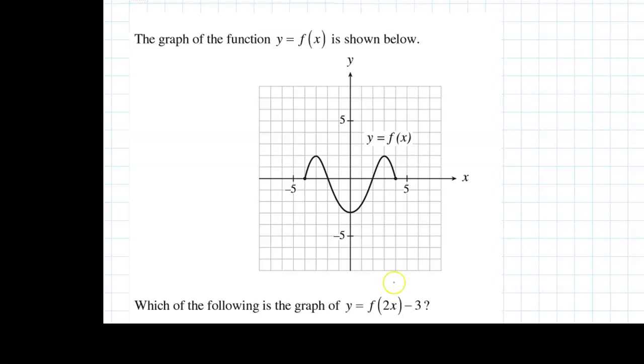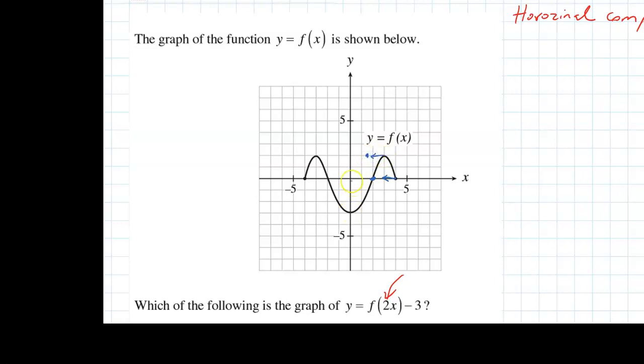The first thing is that we need to take care of the 2 right here, the 2 in front of the x. That tells us that the 2 is actually a horizontal compression by a factor of half. So look at every single coordinate that you do see. This coordinate, 1, 2, 3, 4 for x becomes half. So this moves this way. This coordinate, which is 3, becomes 1/2. Right there. So that moves.